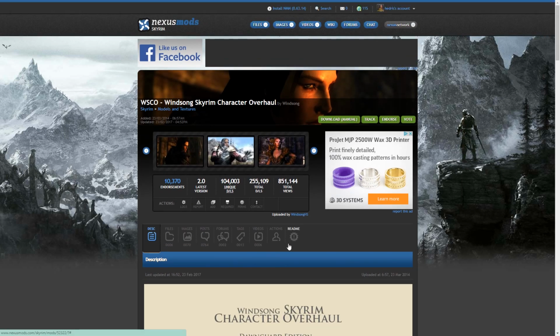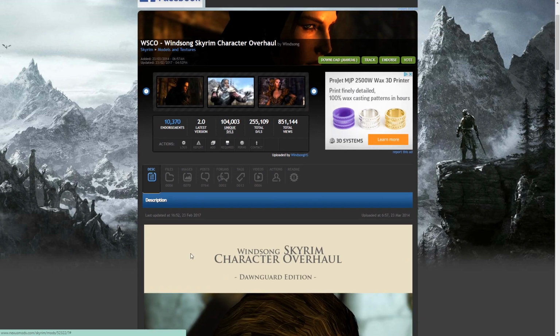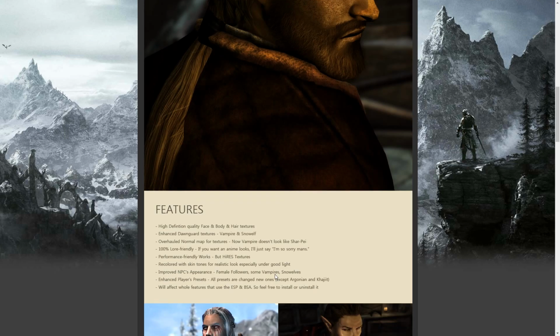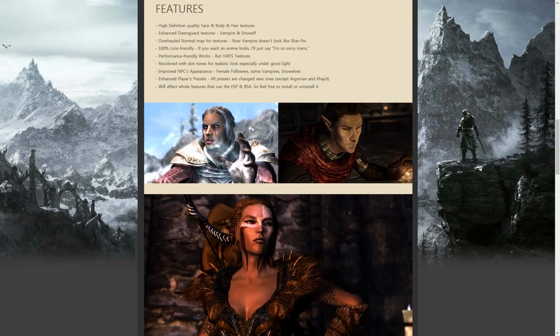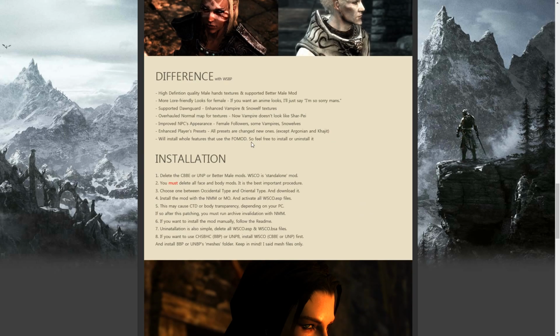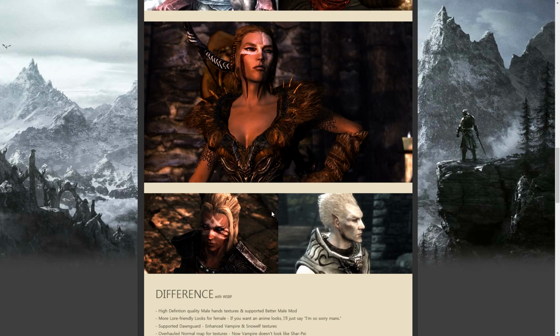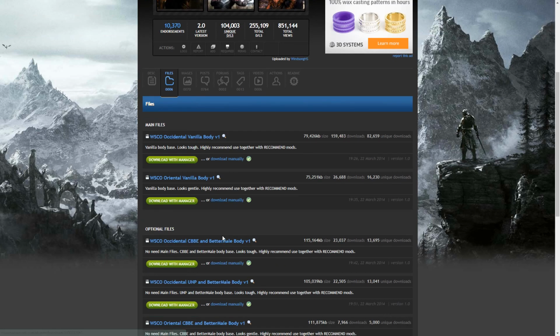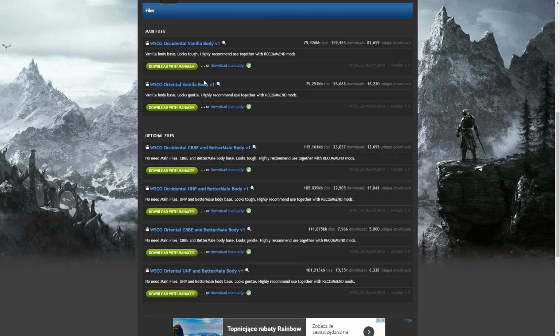what is bad about it is that you don't get to decide exactly which, for example, skin textures you want to use for your characters and so on. But generally, if you want to use it, you need to uninstall every body and skin and whatever textures you have. That is basically all the face and body mods, as it says here. But it does give you a few options. If you go to the files, you have different options here.